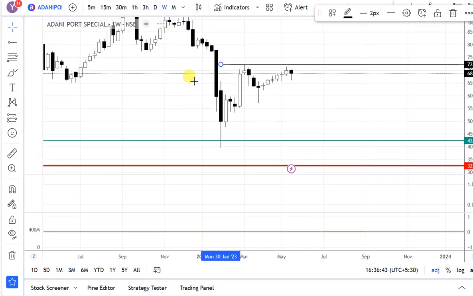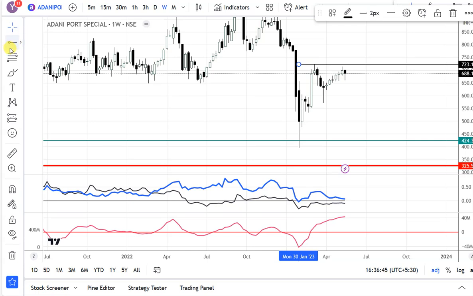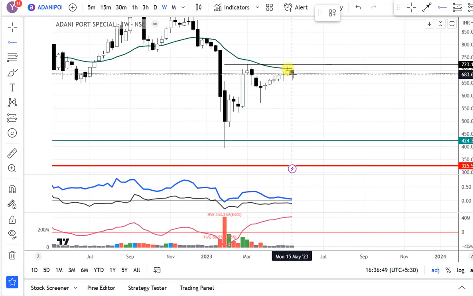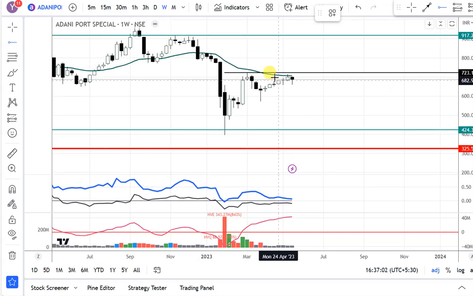But now we see the stock is not closing above 30 on weekly time frame. It closed above on monthly time frame, but weekly it is struggling. So once it closes above 30 EMA on monthly basis, the high of this candle can be taken as a trade and the low of that candle can be the stop loss. But we need to see what is the situation after a couple of weeks.